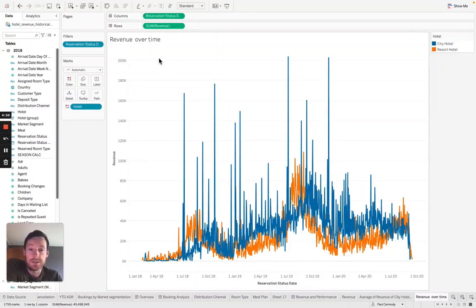What I want to do today is show you the explain data button within Tableau. I've used it this week when I'm working on a dashboard and I found it really useful and helpful, and let me show you why. So let's give some background on what I'm doing.